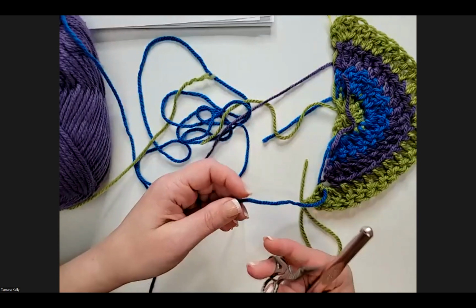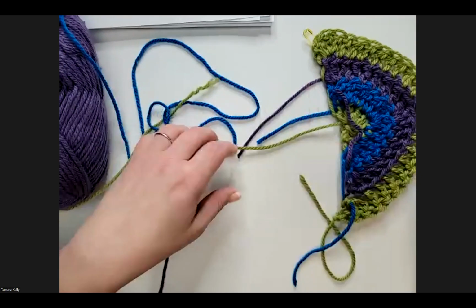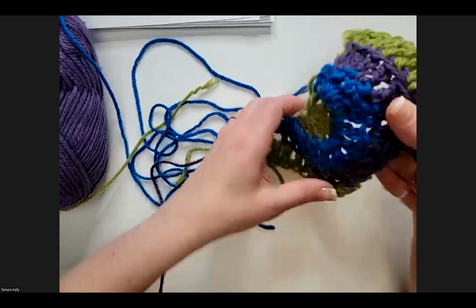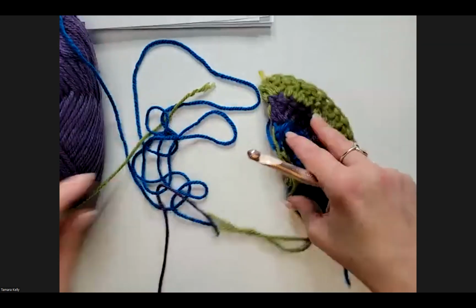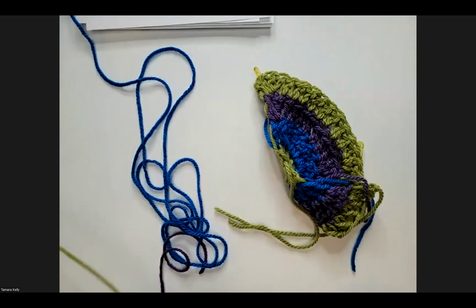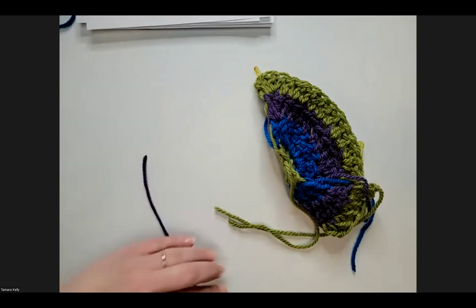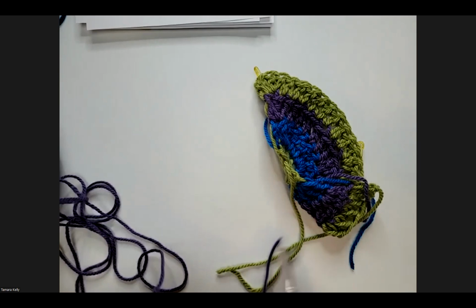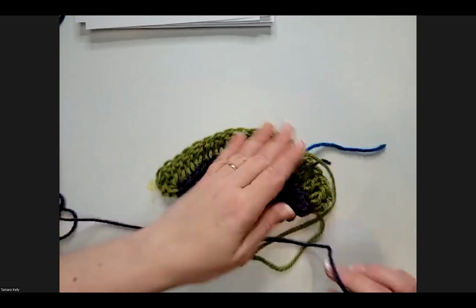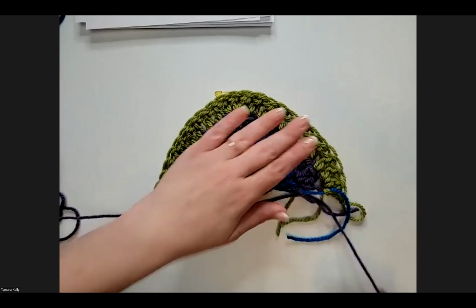So I would go ahead and cut all my yarns. There we are. And of course, I've just got the ends of those, each color, to weave in at this point. But let's go ahead and add that border. Let me pull up my yarn here. Let's get those ends set aside so we can see what we're doing. The last stitch I want to teach you here is a standing single crochet.